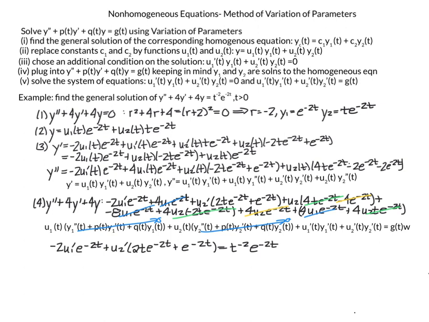I also want to mention, if you get to this step, and when you cancel stuff out, if you're left with any u1 or u2 terms without the prime, then something went wrong. All the u1 and u2 terms should cancel out. You should only be left with primes. That was part of why this solution here was chosen by Lagrange. It was to get rid of those so that then we don't have another differential equation to solve. I mean, we do, but all we'd have to do is integrate.